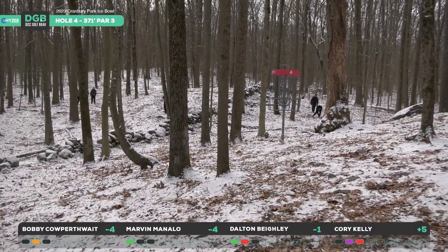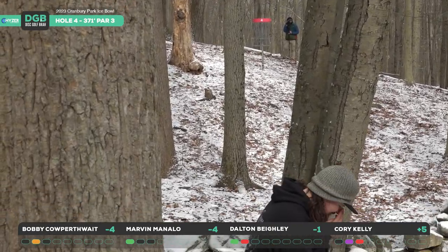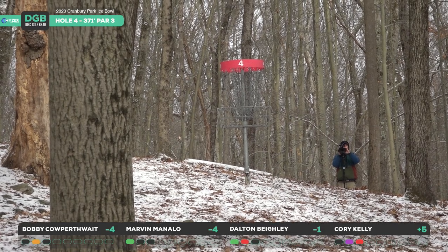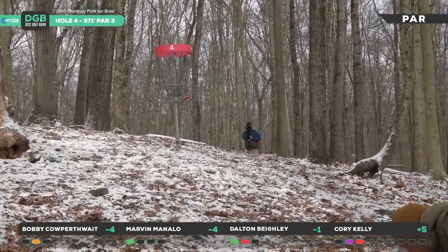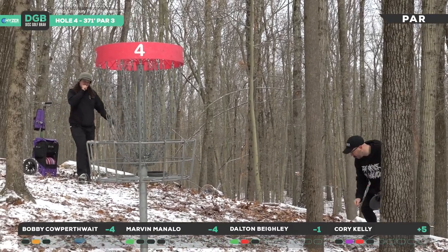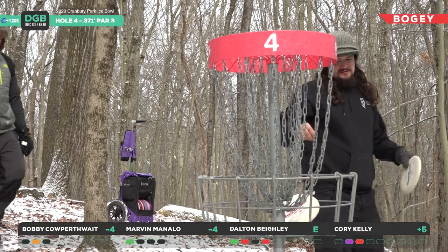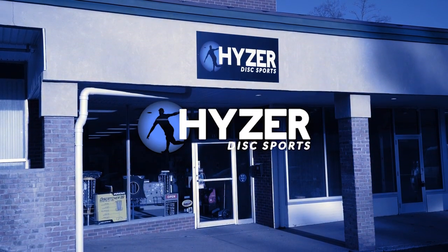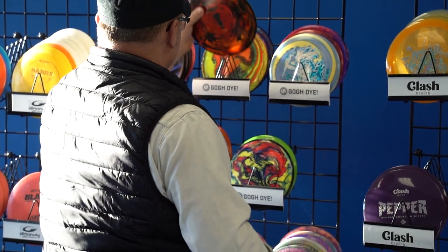Corey ended up right off that tree — that tree slowed him down a little bit. Dalton with the CTP has a tight window to make this birdie putt — outstanding opportunity — but got a little too cute with it. Lined it up perfectly for a big putt, gonna pay the price: tap in for bogey. Call that a bird-dogey — it happens on this hole more than any hole. Marvin with a little elevation on this putt — dead center, great putt. Marvin is an awesome putter to watch. Corey also gets a good putt there. Dalton taps in for bogey, Bobby taps in for par.